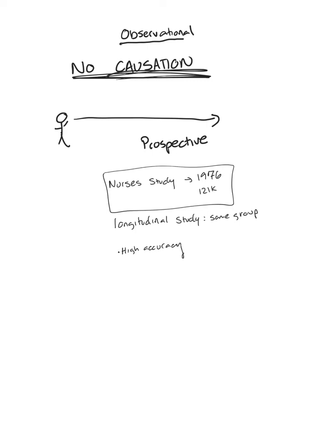And it has high accuracy because we're making measurements in real time. That is, when you come in, I can ask you your weight. I can ask you what you've eaten or drank this week. Now, the cons to this, the downfalls, is that it takes a lot of time. That is, the Nurses' Study, once again, enormously important in the medical industry, has been going on for a very, very long time, and it's taken all that time to get good data. So it's expensive in terms of time, it's also expensive in terms of money, because you have to incentivize people to keep participating in things a lot of times. I want to be clear, though, the Nurses' Study doesn't do that. So, pros, high accuracy, cons, it's a lot of time commitment.